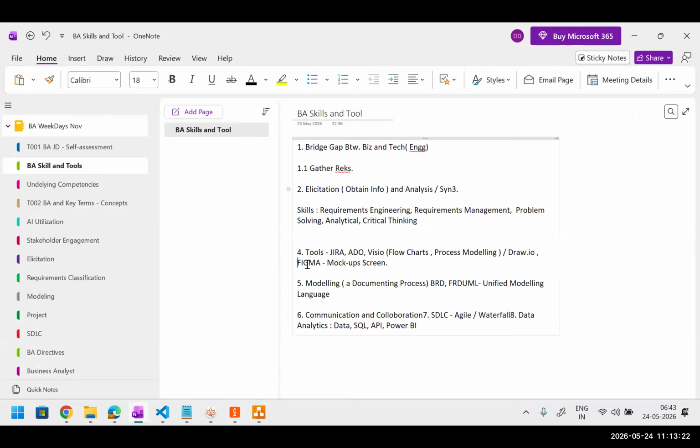Pencil is still there. Maybe you can search for Pencil, download it, and install it. Balsamiq, I'm not sure about that. But even draw.io is going to be used for all purposes.